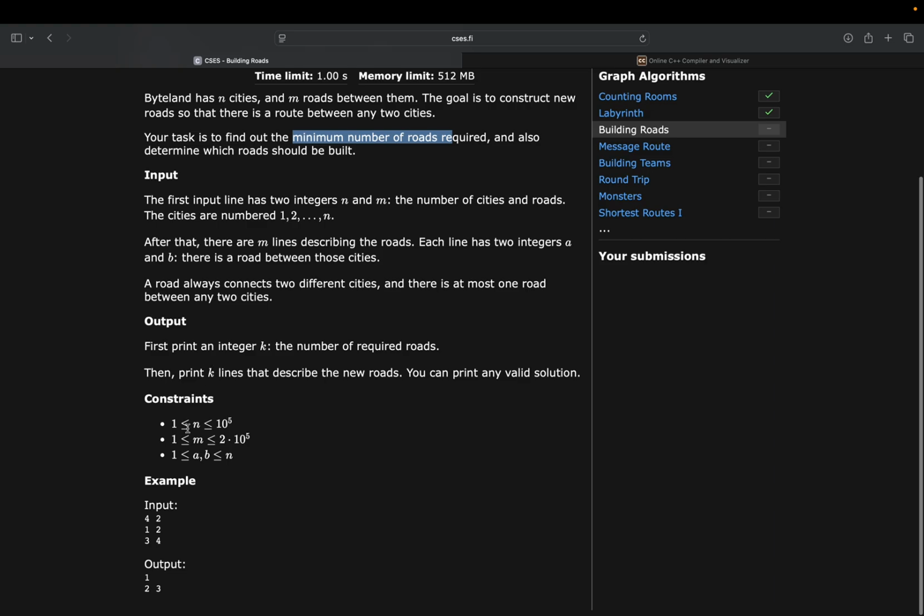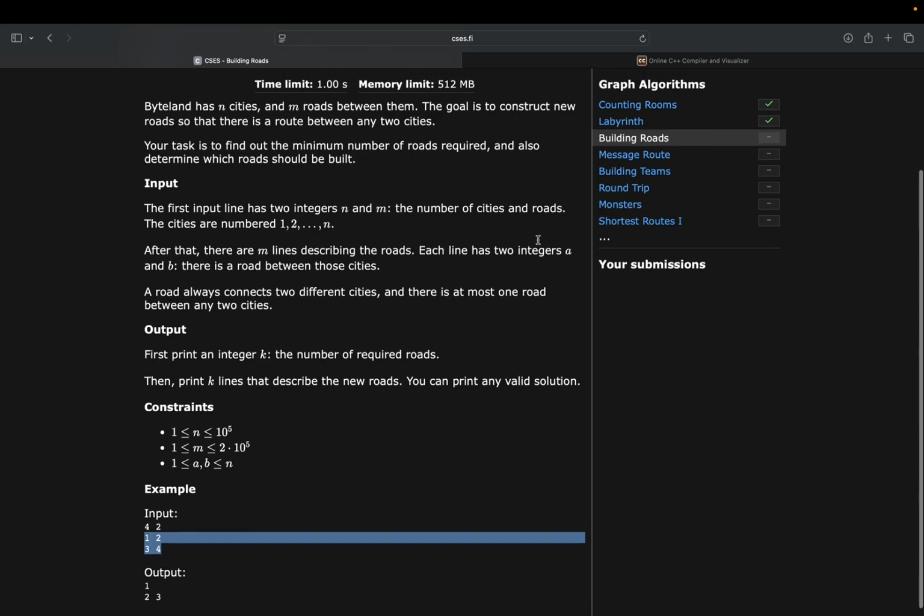In the input we are given n and m, that is 4 and 2 in this case, and the edges in between them, right? So 1 and 2 has an edge and 3 and 4 has an edge. So what we need to do is create more edges so that all of these components get interconnected with each other.